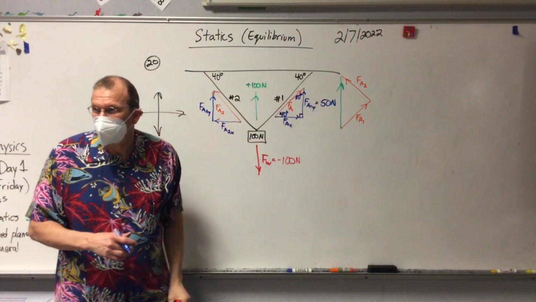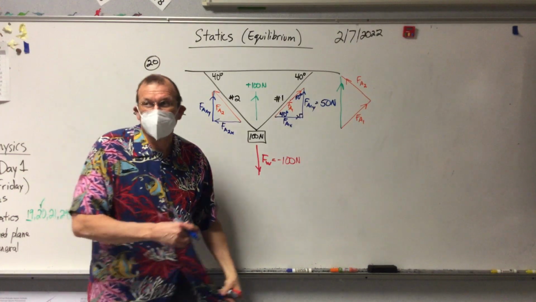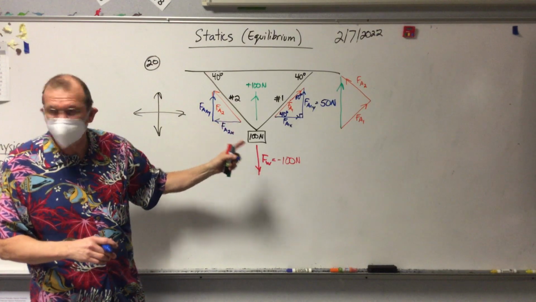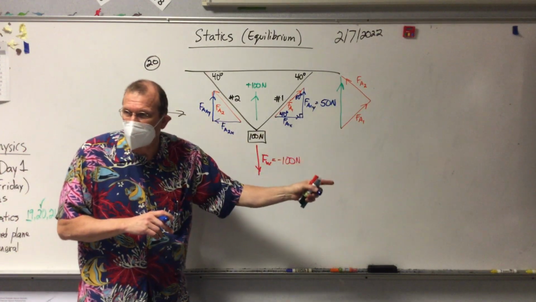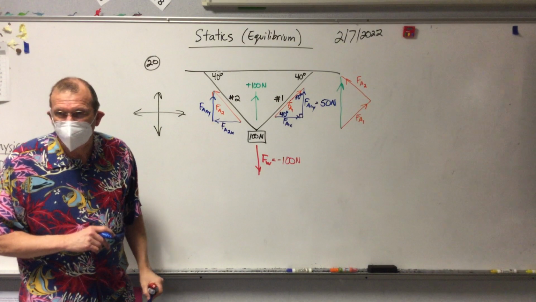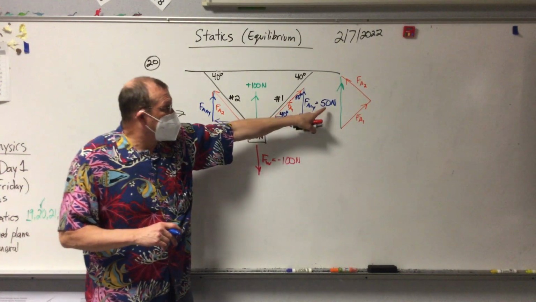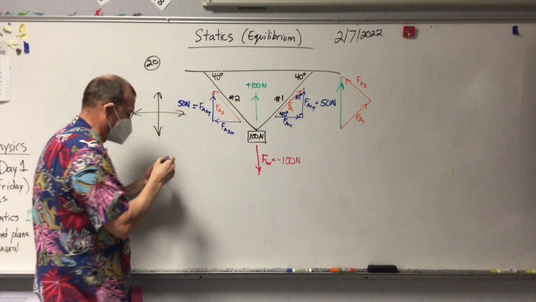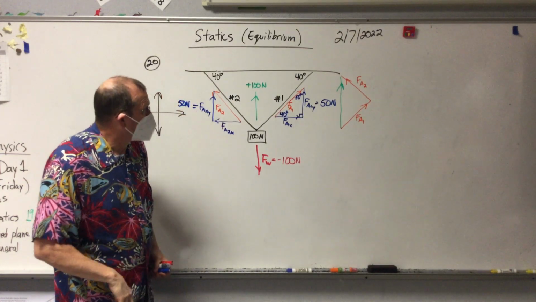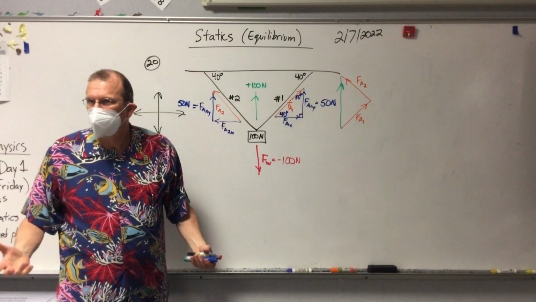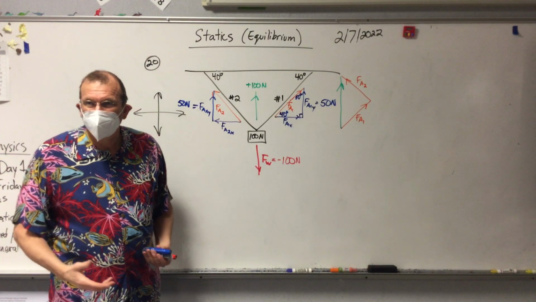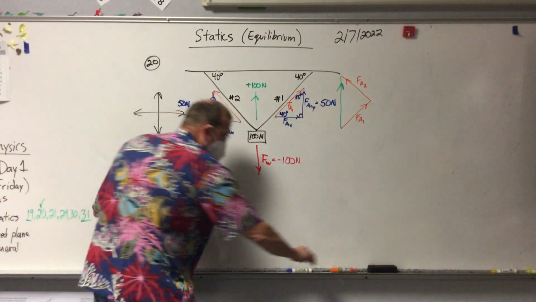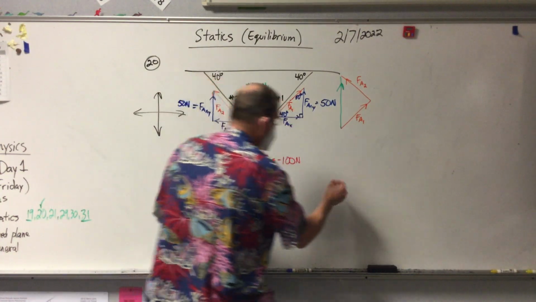You will not get the same angle, so you're not going to be able to make that assumption. But you can still work with this, because remember, all your X stuff and all your Y stuff has to add up to 0. So with this being 50, that means we know this is 50. Now what's our goal? Find FA1 and FA2, which is what in the triangle? The hypotenuse. So if I'm going to come over here and say, all right, it's time to blow this thing up.